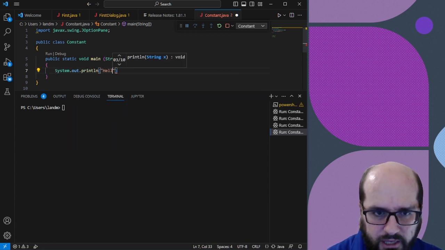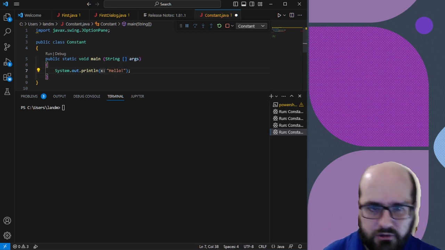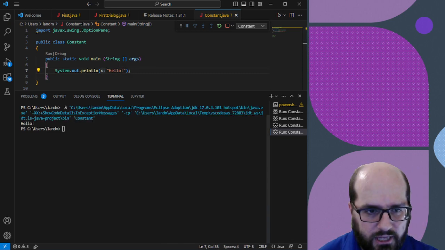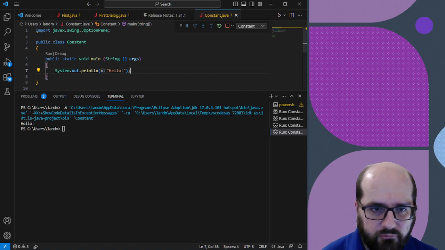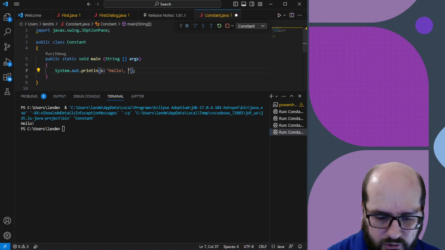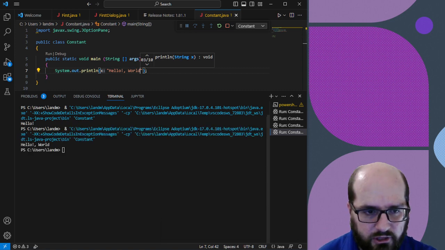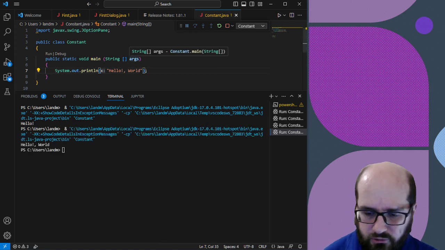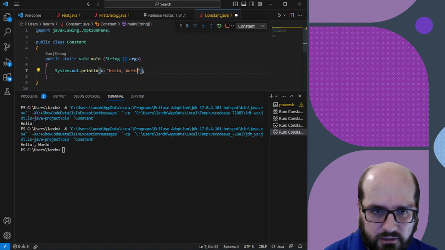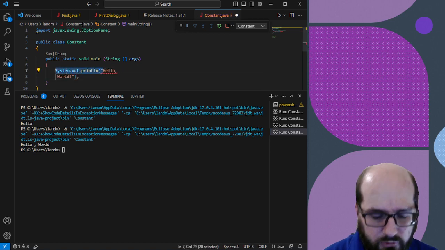We can say hello, and what's going to happen is it's going to print hello to the screen and do a line feed, as is shown. So let's say I want to say hello world, right? I can print that to the screen. You see hello world. But let's say I want to move world to the next line, right? Well, I can put as many line feeds as I want by just doing this.